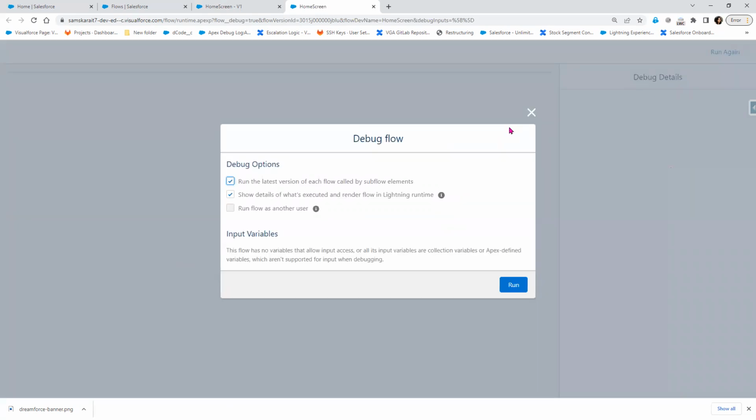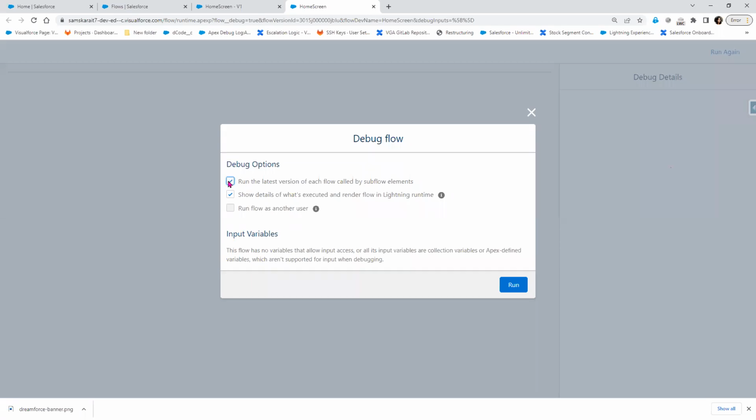So this is a standard pop-up box. During the debug flow, it asks for the debug options and input variables. Right now, I do not have any input variable, and the flow does not ask for any input variable, so that's the reason it is not showing any. Debug options: if you want to run the latest version of each flow called by a subflow, in case there are any subflows, you can check it.